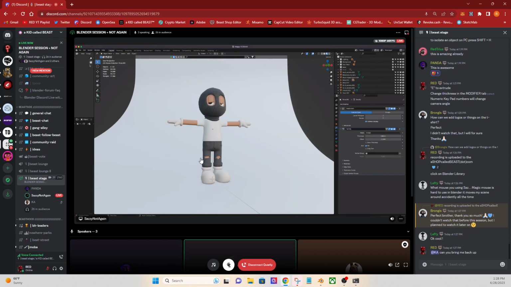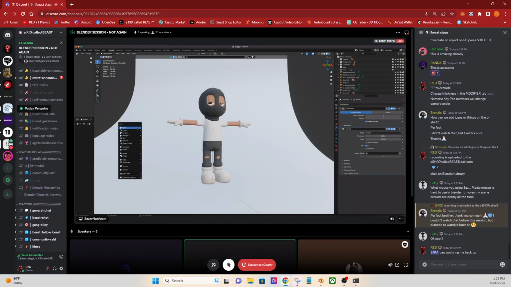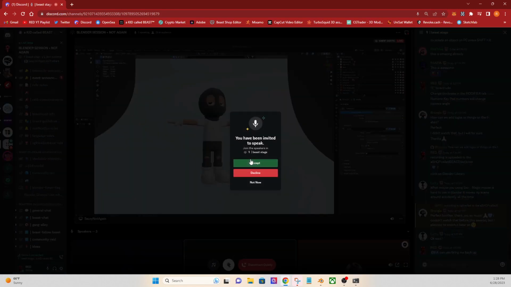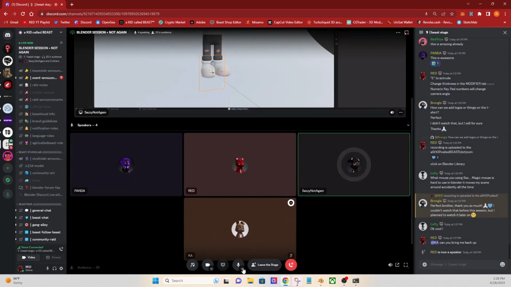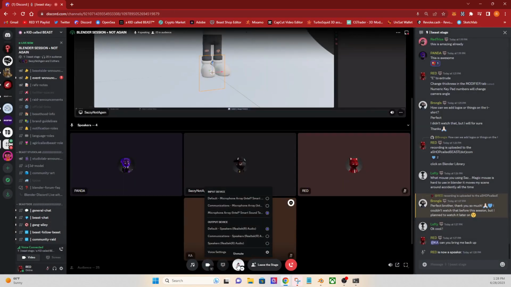So once you've done that, the way you bring out that menu is you hold Shift and press the letter A, and this menu comes up. This is where you can add anything into the scene. So I'm gonna go ahead and add an image as plane. I'm gonna find the image that I'm trying to use, which is this one for now, and I'm gonna import it. It's gonna put it right there. Wherever you have your cursor, it's gonna import the image to. So this is my image that we're gonna use right now.